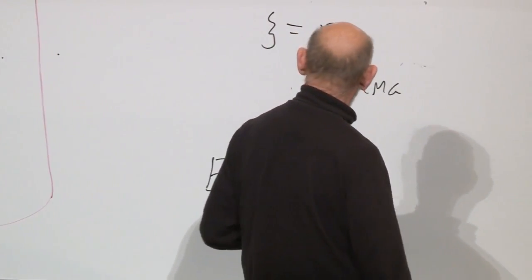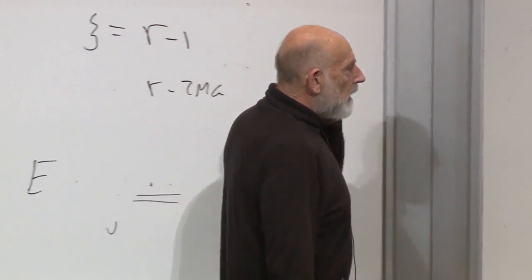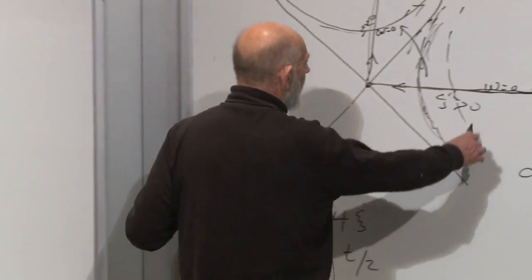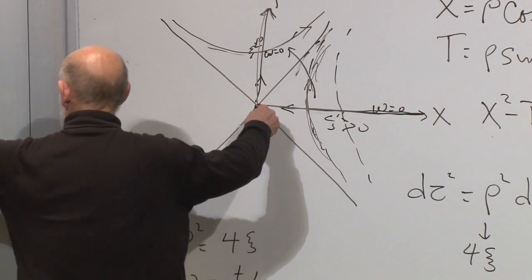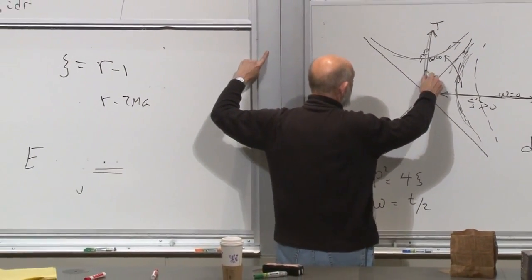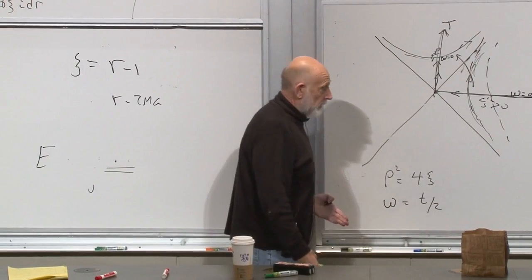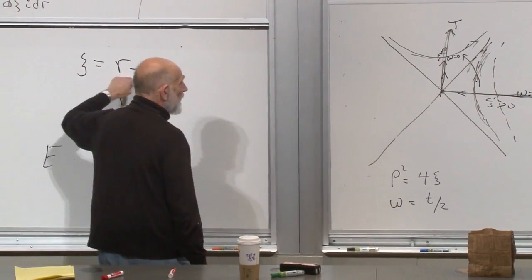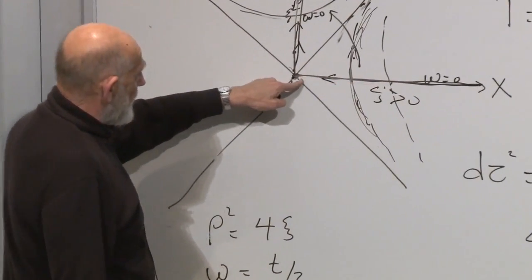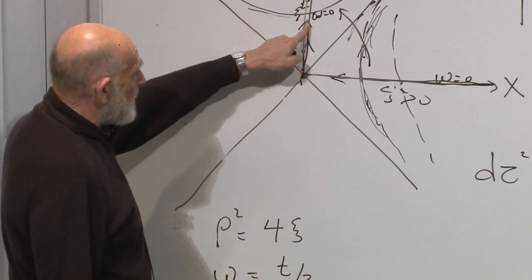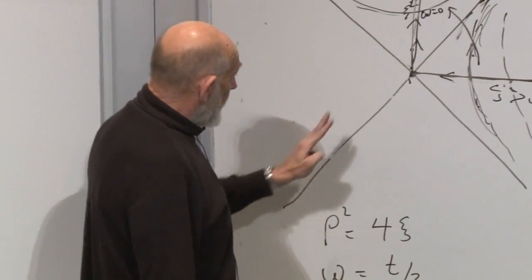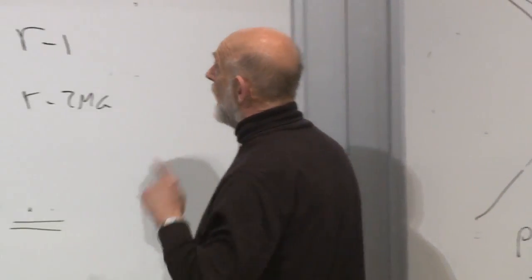Okay, let's go on a little bit and think about the black hole now. Xi is r minus 1. Varying r means varying r until you get to 1, that's the horizon, or 2mg, and then continuing to vary r, you move up here. That's the nature of these coordinates. But eventually you'll get to r equals 0. Here r is decreasing until it gets to 2mg, and then it keeps decreasing until you get to some point where r is equal to 0. Okay. When r is equal to 0, something nasty does happen.